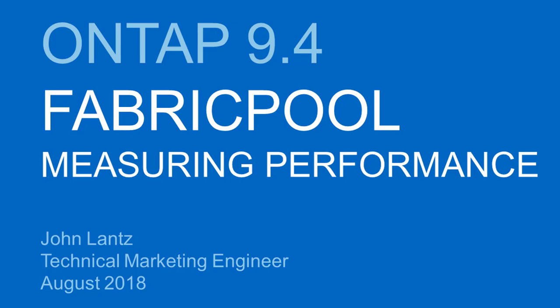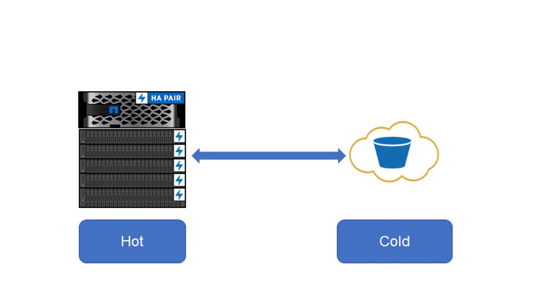Hey guys, today I wanted to talk with you about measuring FabricPool performance in ONTAP. When we tier data to an object store, we go in with the expectation that the tier data is not going to be as fast as the data that stays on the performance tier. Your active data is staying on flash, where it can take advantage of ultra-low latency, massive throughput, and your inactive data gets tiered to an object store, where it's far less expensive to store it.